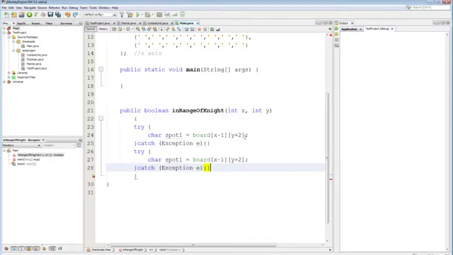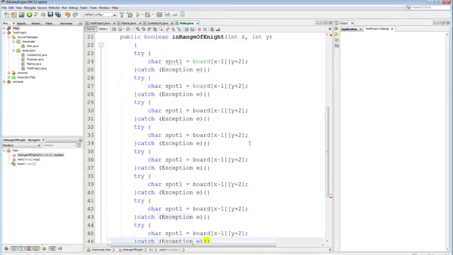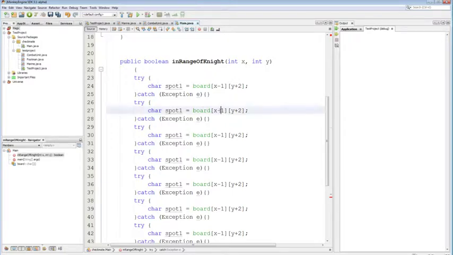There are 8 spots a knight can attack from, this is how it's going to go. So we're going to do y minus 2 right here. Now, you could do it this way. I'm doing it this way because it's easier to wrap your head around, especially for the newer people. But what you would actually do if you were writing real code is you would use a loop to do this. And you would be very clever in the numbers that you put into these arrays.